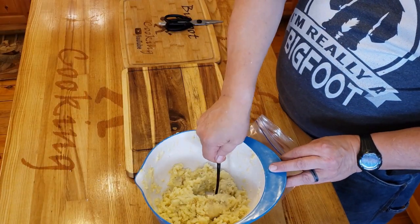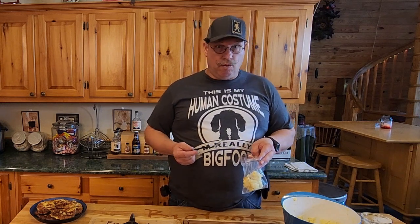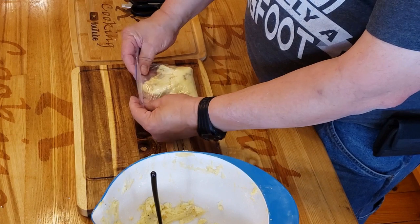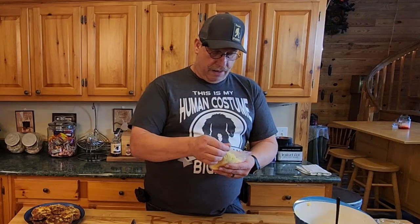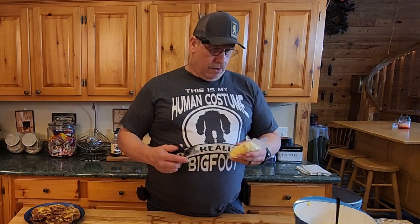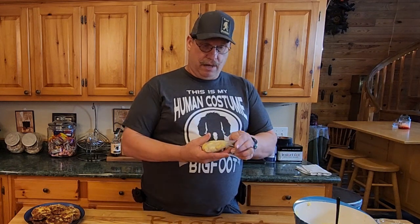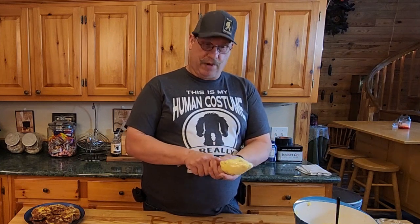We're going to scoop up a couple of things of potatoes, depending on how many you want to make. You can put in here however many potato fries you want to make — nobody says you have to do 100 or 50 or three. We're going to mash the air out of the bag and close it, just kind of mush it down, zip it up, then pick whichever corner you want to use and just trim the end of it off. The bigger the cut, the bigger your fry is going to be. You can always trim a little bit and come back for a bigger one, but if you cut too much, you can't glue it back on.